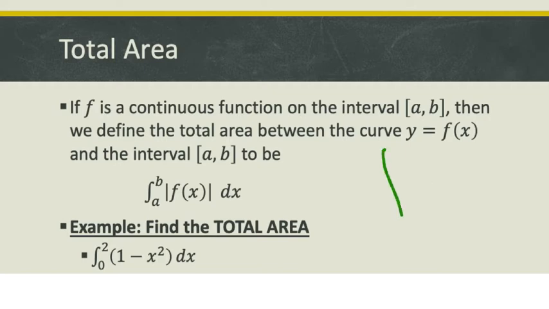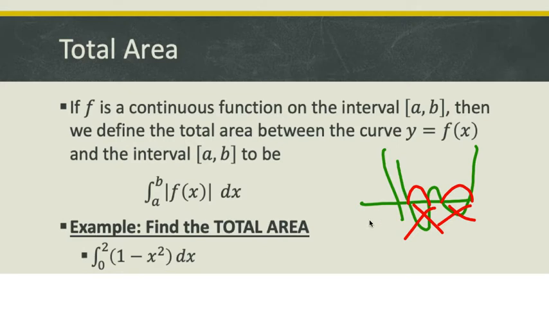So what I mean is, let's say we have some function that looks like this or whatever, and the total area is going to take these negative areas and force them to be positive areas. Okay, so that's what total area is talking about. Okay, so doing the absolute value, that's what happens there. It kind of forces the whole graph to be above the x-axis, as all of our answers will end up being positive. And then, that's how we end up with our total area, which is all positive.